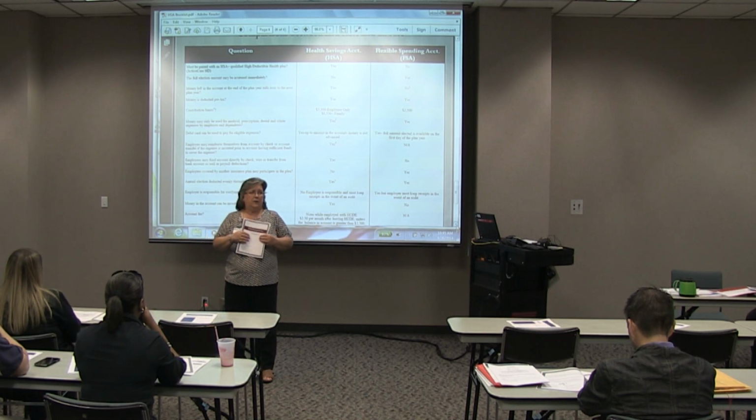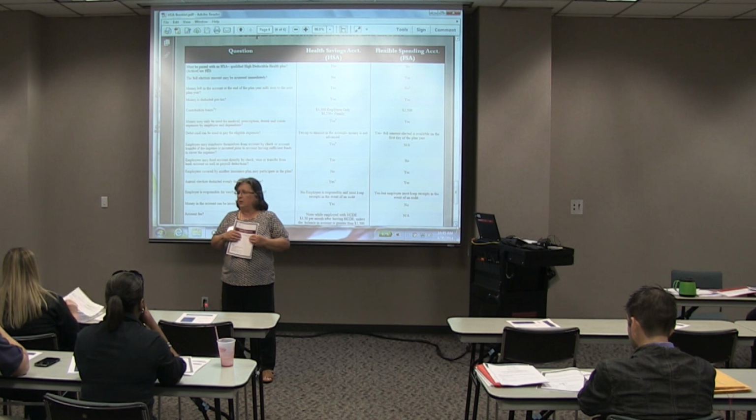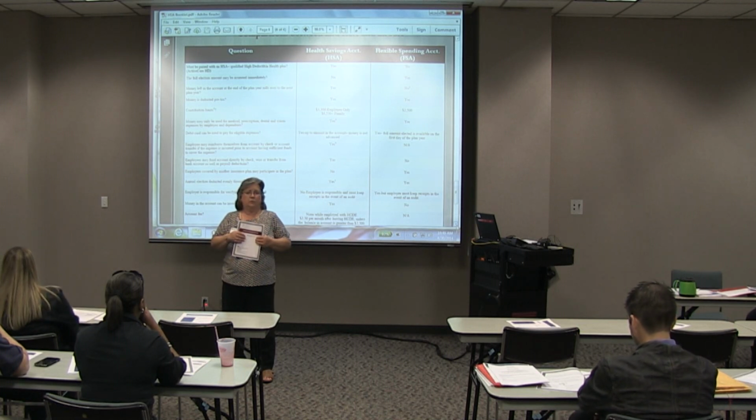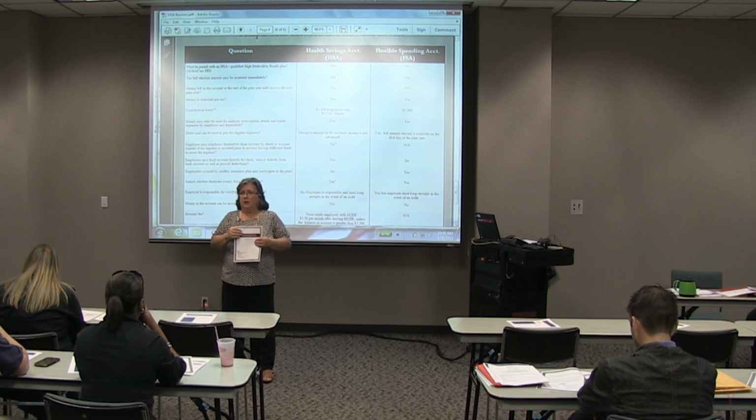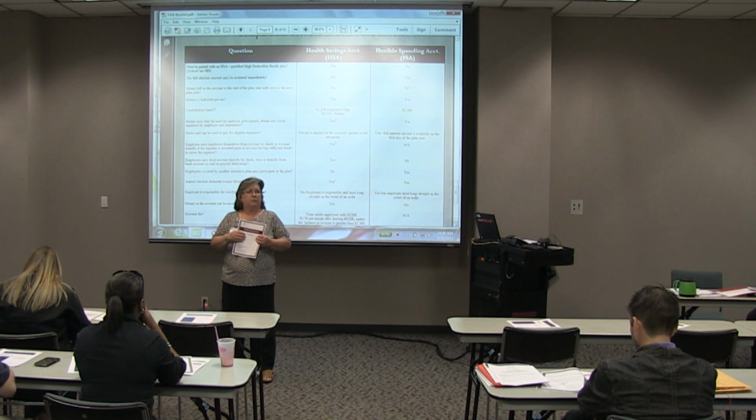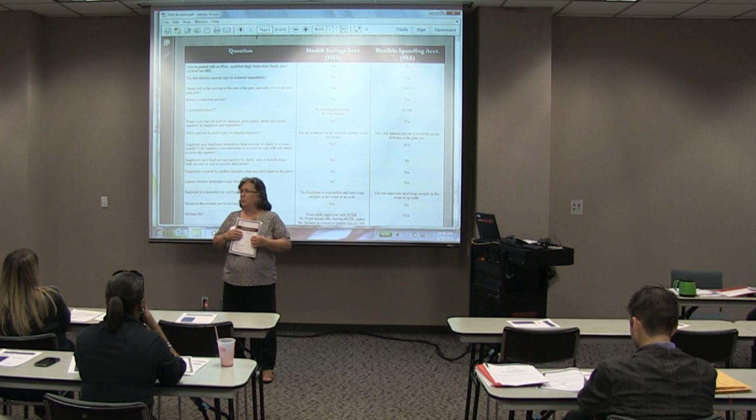Now, you have to be enrolled in a high deductible plan. So if you are in active care 2, you are not eligible to enroll in the health savings account. Also, if you have a spouse who is enrolled in a flex plan at his or her place of employment, you cannot enroll in the health savings account. The spouse would have to close their flex account in order for you to do that.